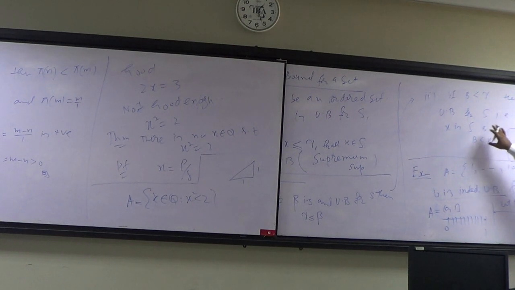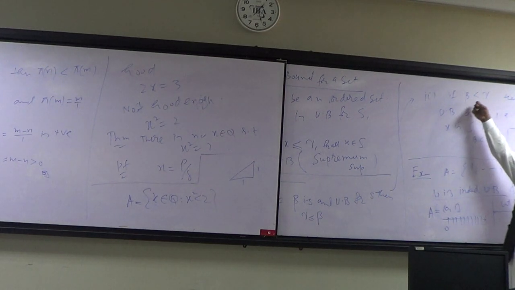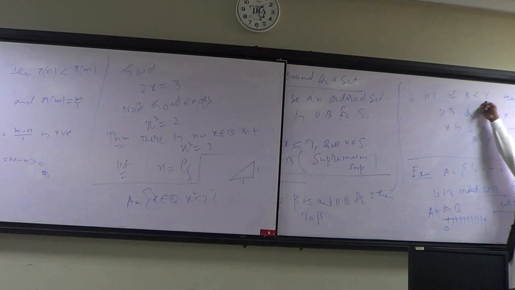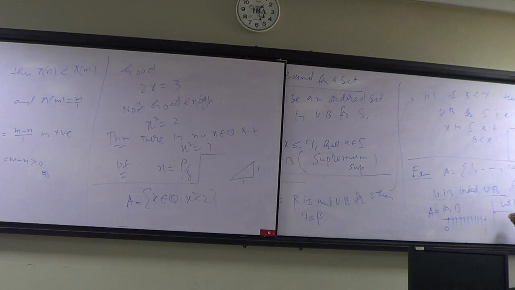No, we don't need to do this with contradiction. We're going to say that if I pick something less than gamma, which is a candidate for the least upper bound, then I can find a point in S which is going to supersede X. So let's take a P between, okay, let's put 0 here as well, so that you make sure it's not going way beyond this interval. And P is a candidate for that also. 1 is the candidate for the least upper bound.